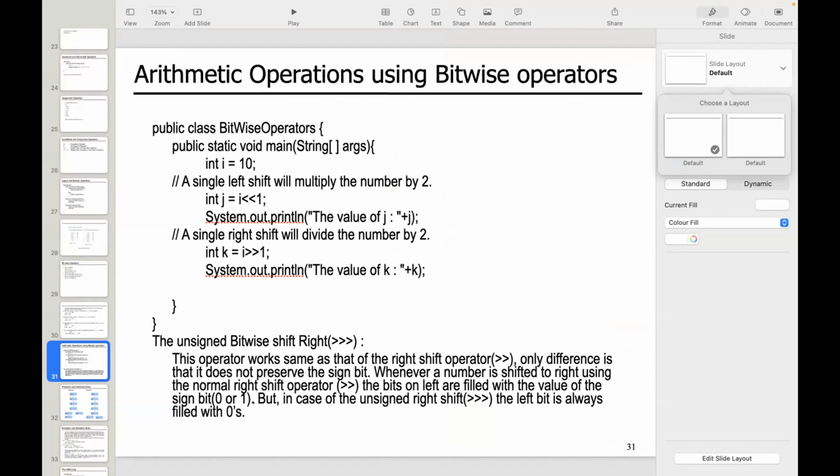It's just that on the left-hand side all the bits will be zeros. Even if you do not understand this unsigned bit shift, you may ignore it as of now. It is not that popular or important right now.